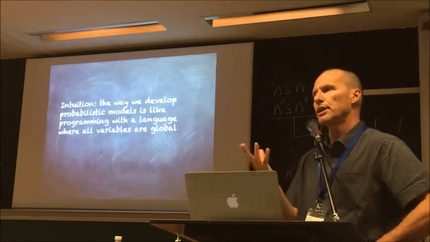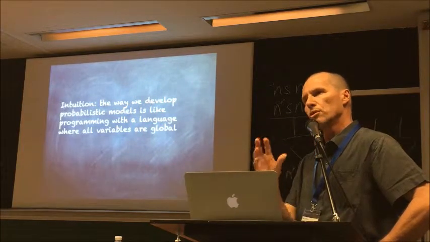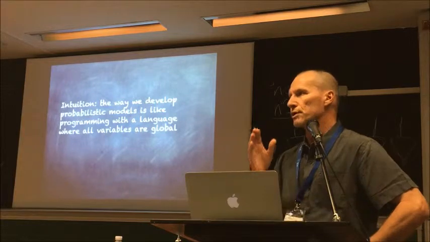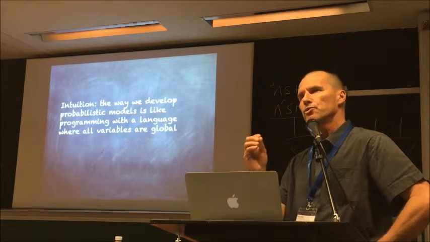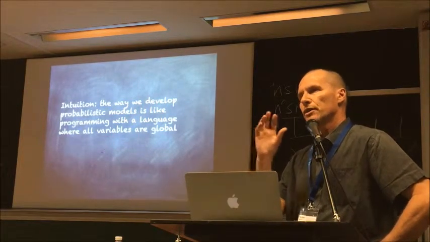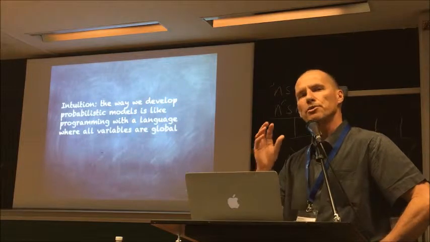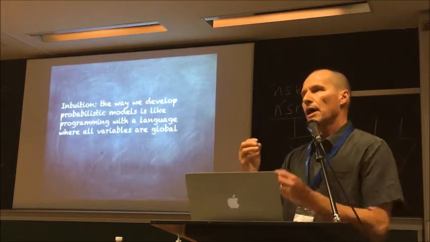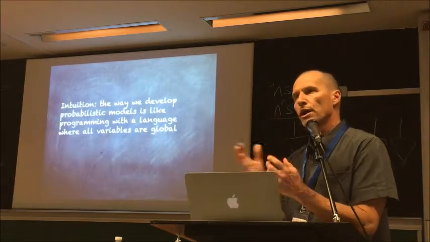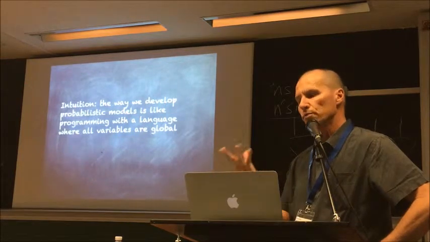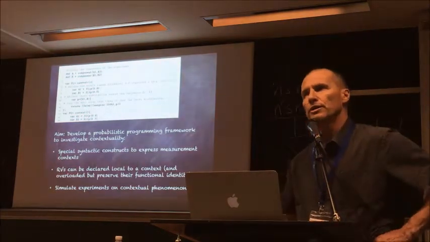So the intuition that I've been harbouring for quite some time is that the way we develop probabilistic models at the moment is very similar to the status of programming languages at that time, like Fortran, where we're assuming that our variables are all global. Whereas in fact, contextuality is suggesting, in a programming language sense, that our variables aren't always global, or don't assume this unique functional identity that is accorded to them prior to when you use them in various measurement contexts and measure them. So I'm going to continue that intuition as we go along.